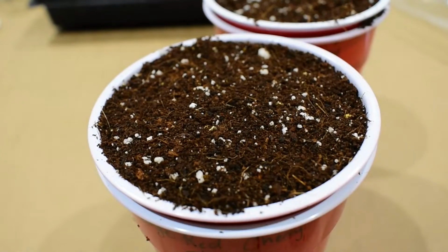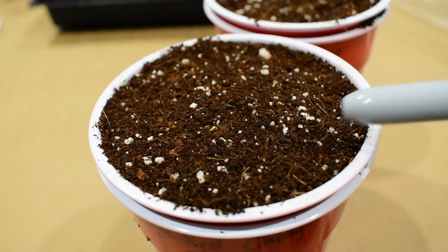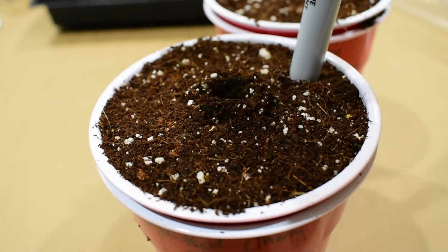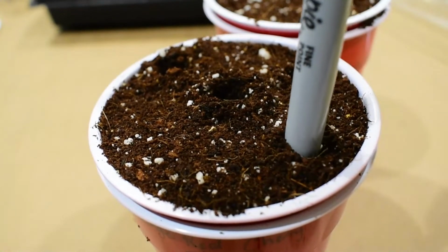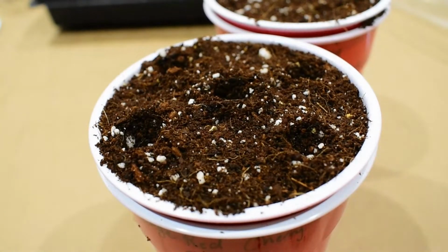And this right here I have my large red cherry, and what I like to do when I'm at this point is I'll take either the end of a pen or a marker or something, and I'll gently put in 5 little holes to plant my seeds in. Now since I don't actually need all 5 seeds, I usually try to aim for 2 or 3 of each variety. I'll just put 1 seed in each hole, and if I get 5, then I'll just have to either give them away to friends or something like that. But if I get 2 or 3, then I have just as many as I need for my garden.